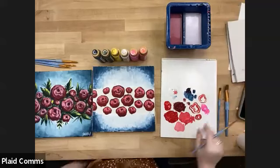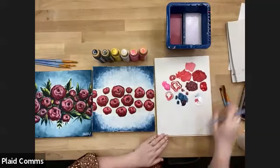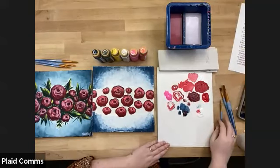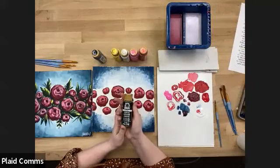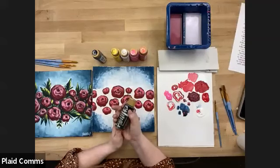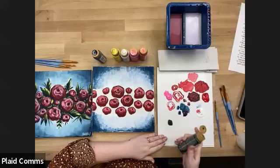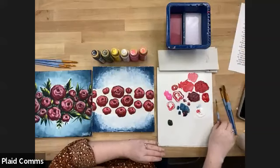I'm going to switch my palette around because I have this nice clean part on top, because I'm going to start mixing some greens. First I'm going to grab Hunter Green, which is a nice dark green color. We're going to use this as our darkest green. Just like we mixed that burgundy color, this is already our darkest, so we don't need to mix it this time. We're going to start adding colors to this to lighten it as we go.